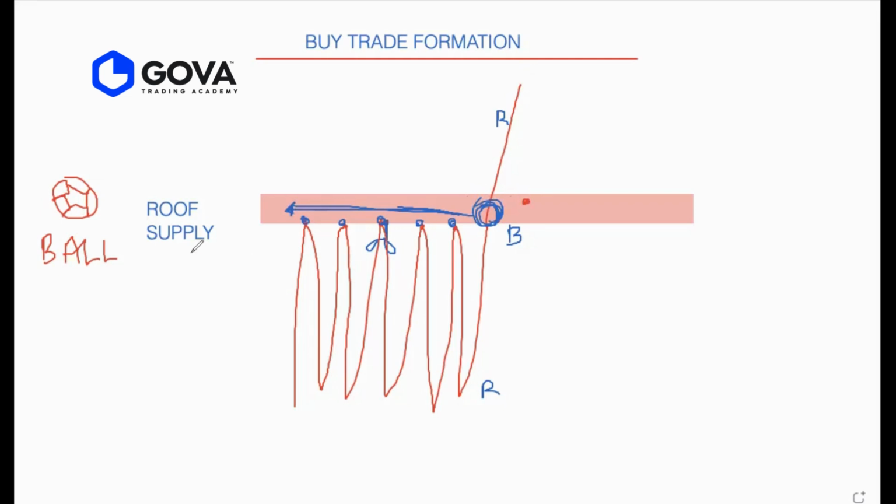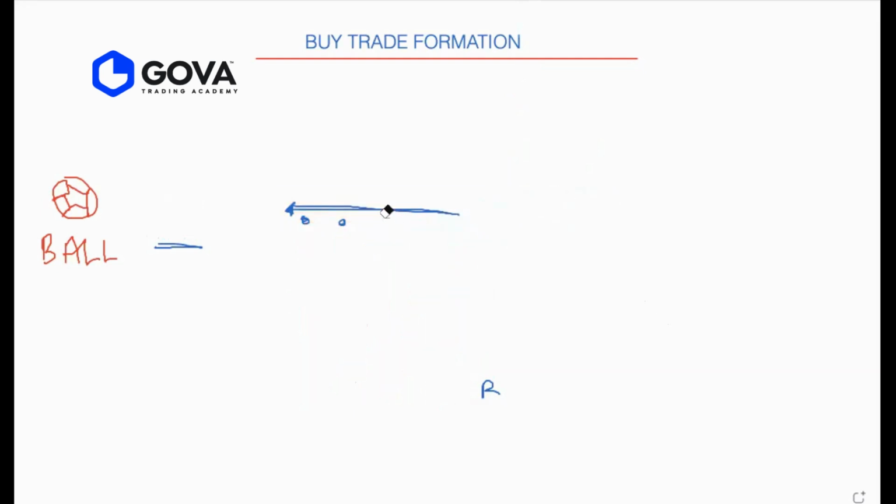So what is the opposite of supply? We know that the opposite of supply is demand, which means that whenever price is coming back down, price is no longer coming to a roof. It is now coming to a floor. As you can see, this is a floor now. So whenever price is coming back down to a floor, price is going to bounce back up. So that is how rally-based rally works. Okay, let me explain it again in a more clearer way.